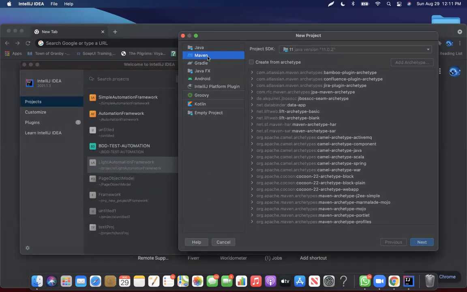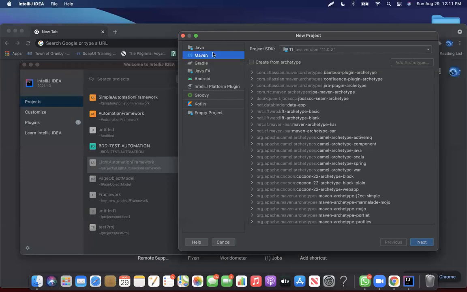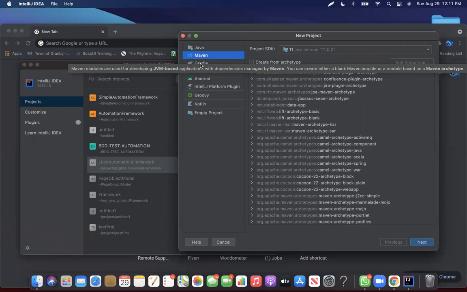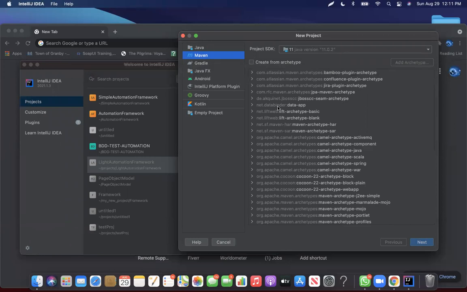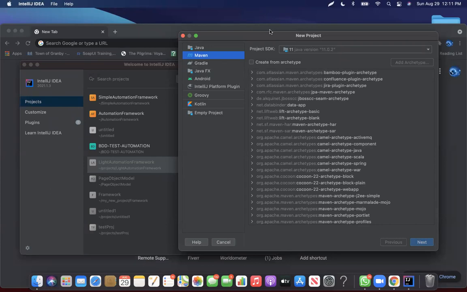So first thing first, Maven. Why do we even do Maven? Because remember, this is a BDD framework, and you may say, okay, wait a minute, we did the same thing on the last project. Maven is just a build management tool, so it will just help us to manage anything that we need, like dependency wise. So Maven can be used for any type of project, BDD, TDD, data-driven, hybrid-driven, keyword-driven framework, right? All of these frameworks, if you use Maven, it becomes more and more powerful.